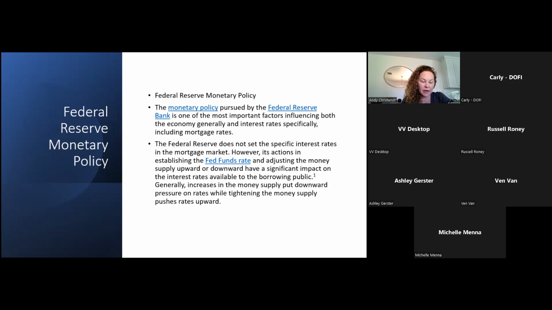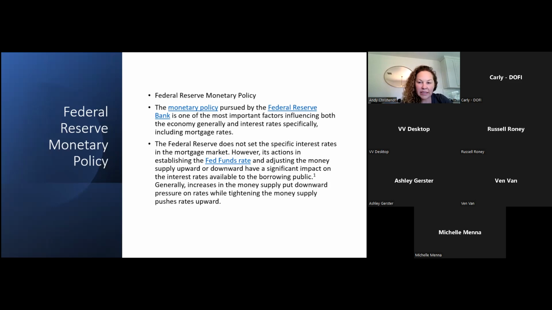We're talking about general monetary policy of the Feds, which impacts the value of the dollar, the rate at which banks borrow money, the rate at which consumers borrow money. It's all intertwined and related. But again, when the Fed says that they're increasing rates by 0.25% or 0.5% or a full percentage point, that doesn't mean that mortgage rates go up by that much. The actual economic policies and other factors play into the actual mortgage rates and how those fluctuate.